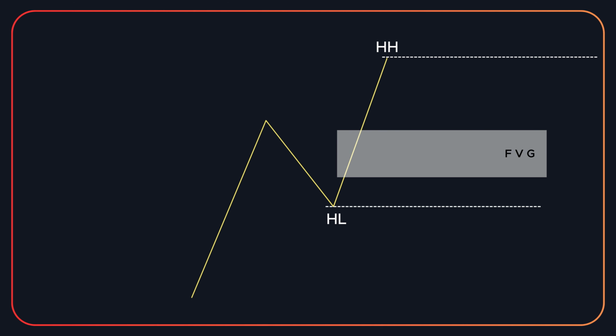And if the price respects our fair value gap and shows some rejection from there, then it indicates that the price will move upside from here. But if the price does not show any rejection in the fair value gap, then there's a high chance that price will move downward to this key level and target the sell side liquidity present below the recent higher low.